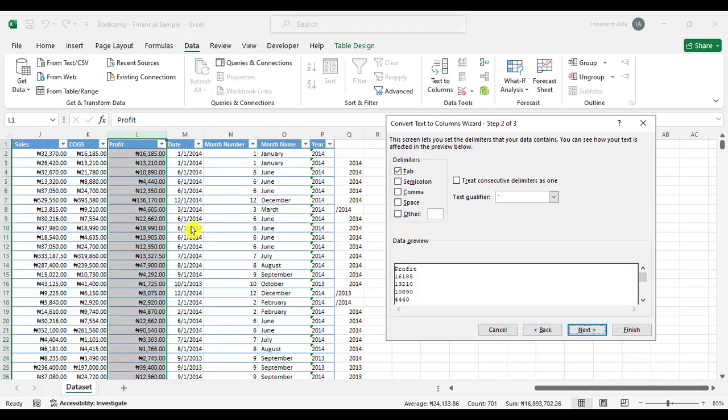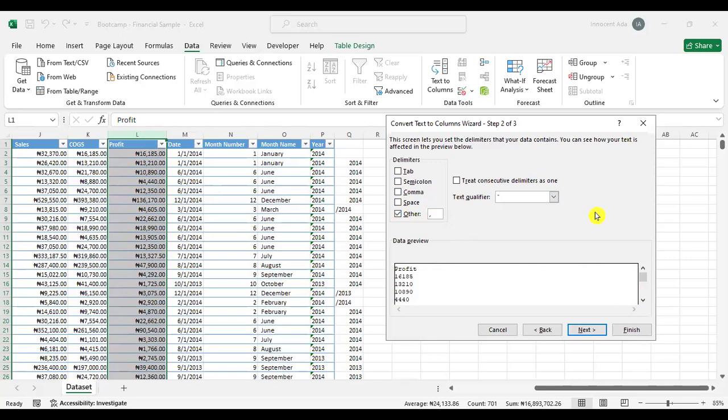So the truth is that we have delimiters, something that separates. We have comma and we have the full stop. Okay, I think the better example, let me do this, then I'll give you this example again. So if we say we want a comma, let's remove tab. So anywhere a comma appears, you can separate your data from there. You can also come to others and even type comma here.